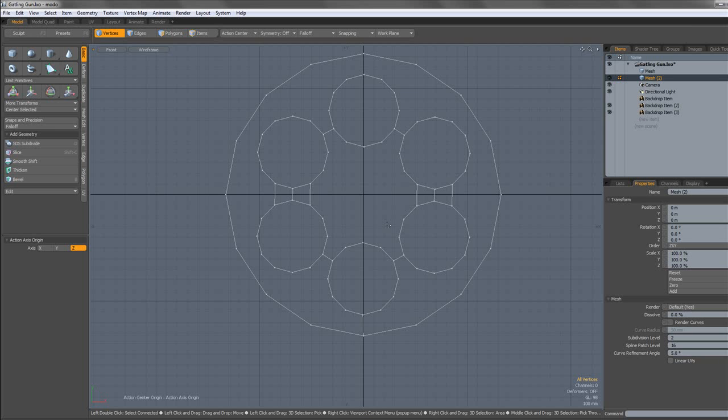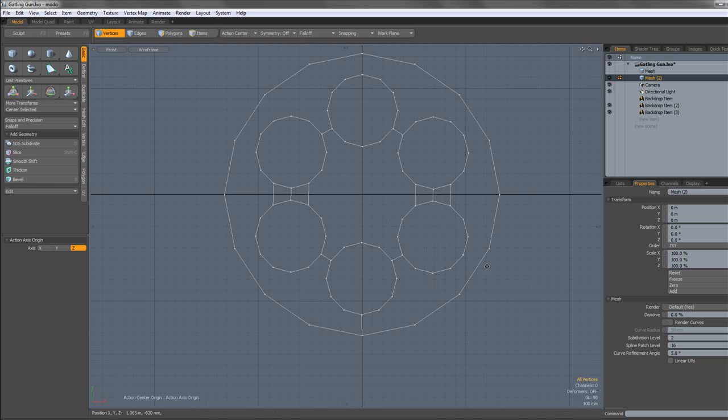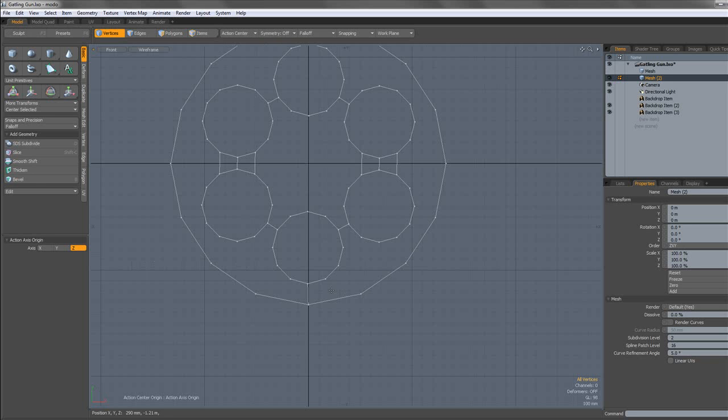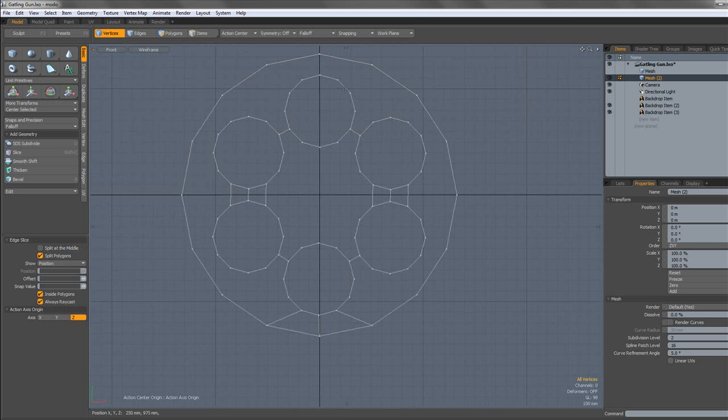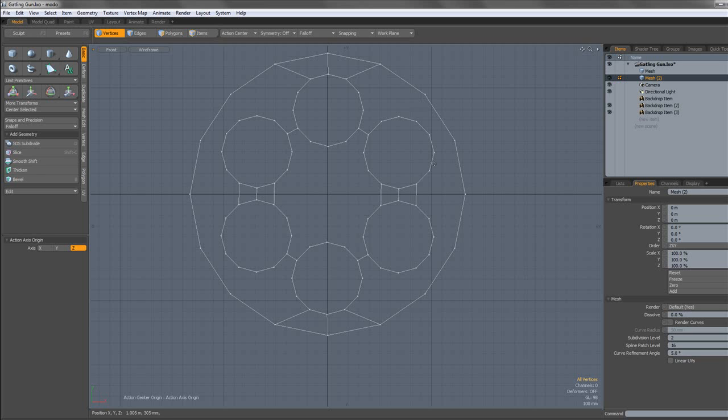You can also go for triangles, but depends where those triangles are, because you don't really want a triangle near this edge here, which is probably going to be a sharp edge. So just try and keep them as quads, because it will help you when you want to smooth things out.